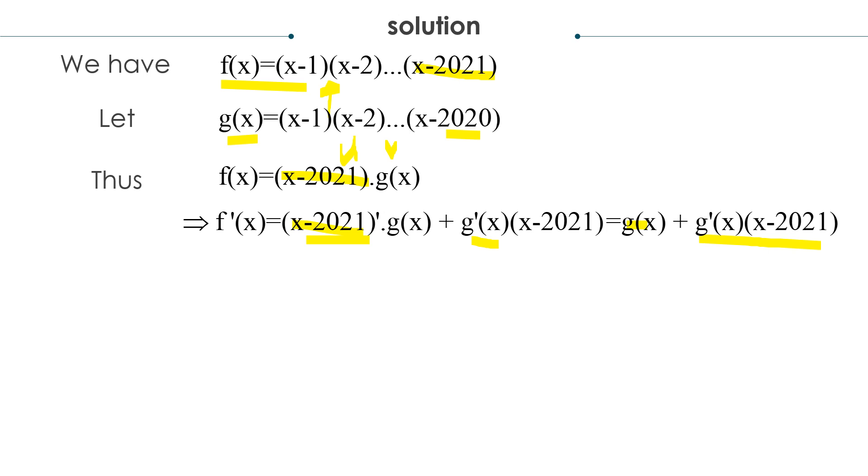What should I do next? I just substitute the value of x into 2021, something that I want to find. Since I have 2021 minus 2021, so it's 0. 0 times something is 0.